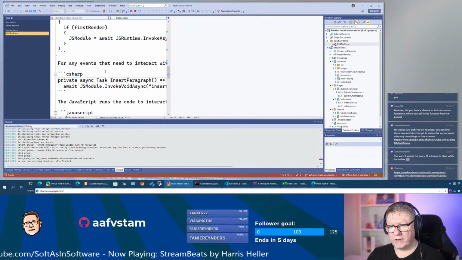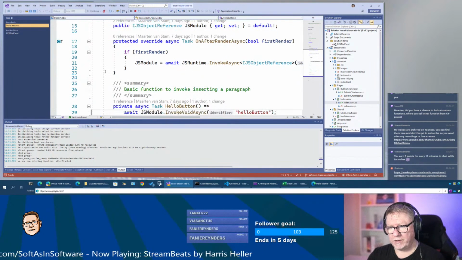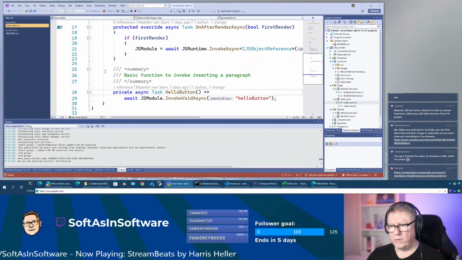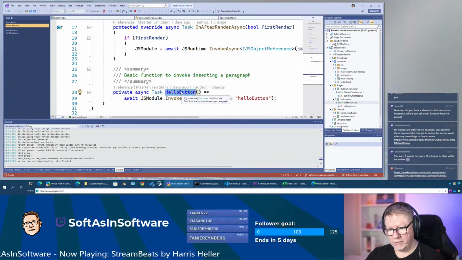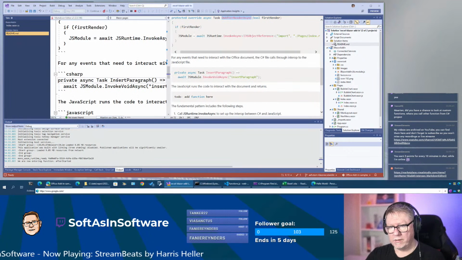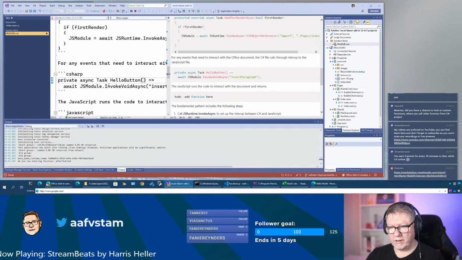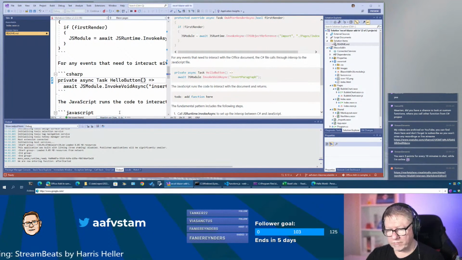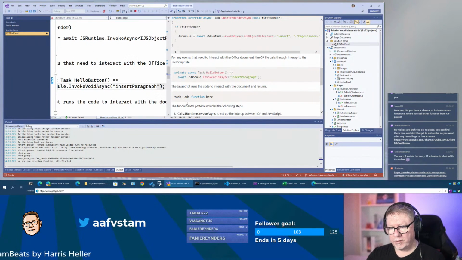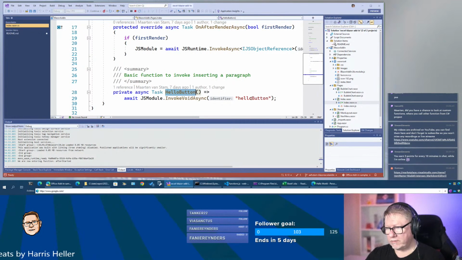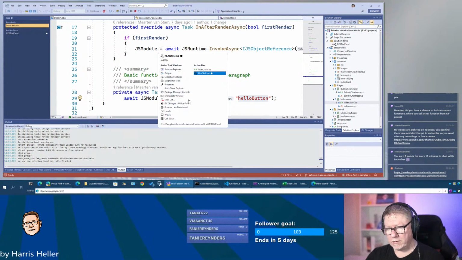Private async task InsertParagraph, but in this case we say HelloButton. Copy. HelloButton. Await JS module invoke async, and then it's called InsertParagraph, but it should be called HelloButton.